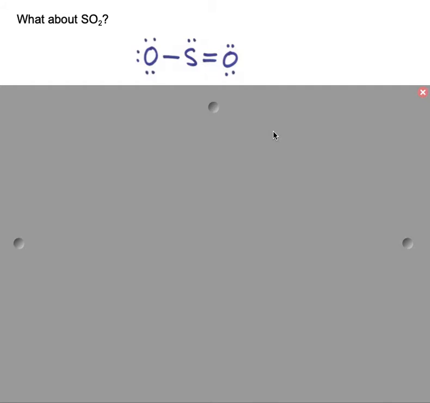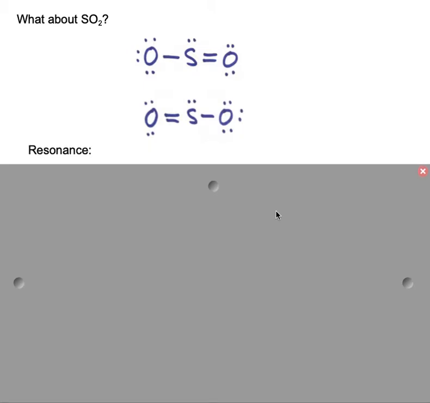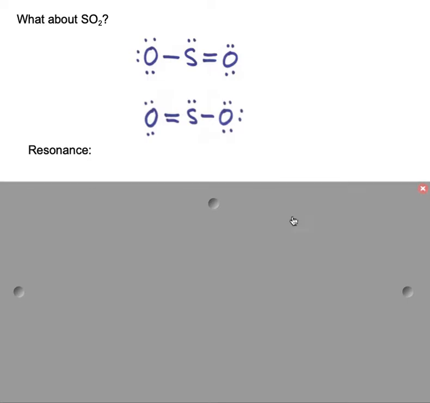Okay? Studies show that the 2 SO bonds in sulfur dioxide are actually equivalent in both their energy and in their distance. That must mean that the model is flawed. And for many molecules, it is actually flawed. The Lewis structure model simply doesn't work because I could equally well have drawn another structure in which the SO double bond was on the left and the SO single bond was on the right. When you see that more than one Lewis structure can be drawn for a molecule, we say the molecule exhibits resonance.